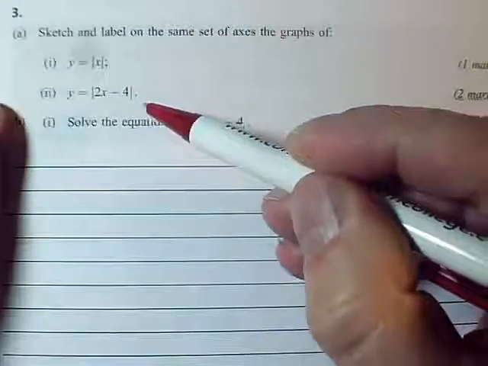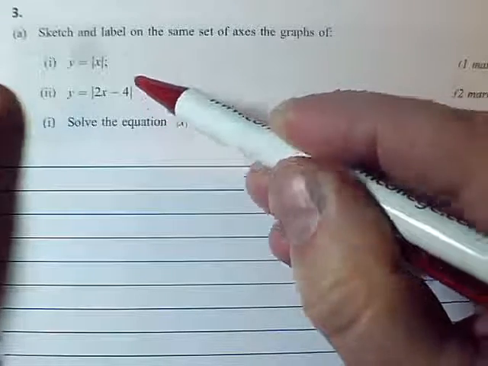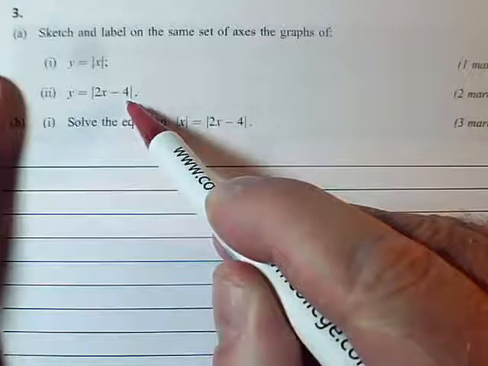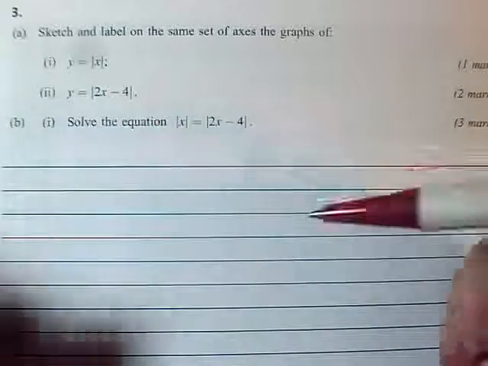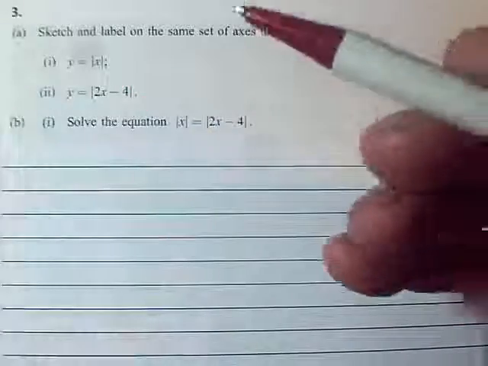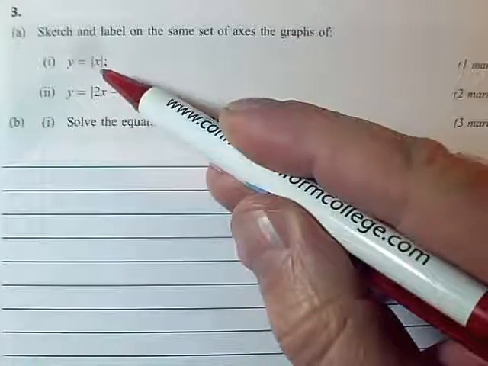The second one you can do in a couple of ways. You can either think we've got a 2, we've got a 4, so we're multiplying by 2 and we're subtracting 4, and we're doing both of those things inside. So you can use a sequence of transformations of the original graph.